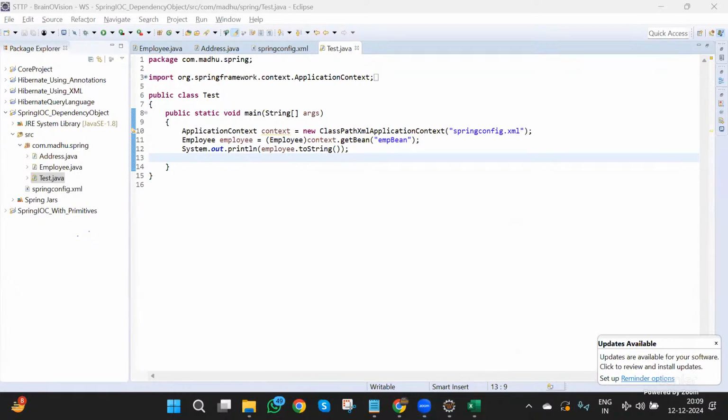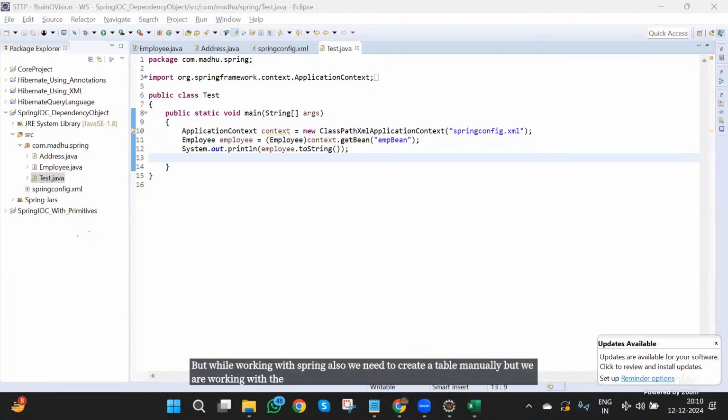It has to manage the database manually by writing queries. If we want to insert the data, we need to create a table manually. While working with Spring JDBC also, we need to create a table manually. But while working with Spring with Hibernate, we don't need to create it.